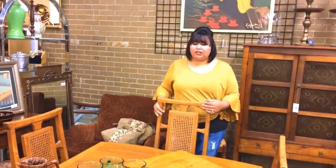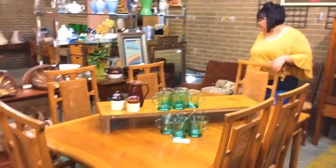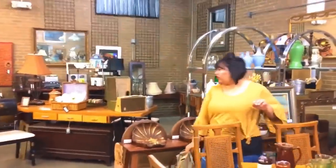I'm noticing that with flea market style these days, things are getting a little bit more funky. People don't just want cottage look. So flea market doesn't have to mean cottage. We're getting a lot more of that 1950s, 1960s, and that mod look does give a more sophisticated vibe. When I picked up a copy of Town and Country the other day, they had a dinette set that was just like this. This one looks to be from the 60s or 70s. And I think it's becoming more popular because it's traditional, yet still gives that pop of vintage. So let's see what else we can find. There's lots of goodies in here.